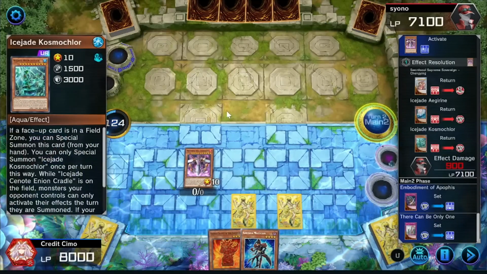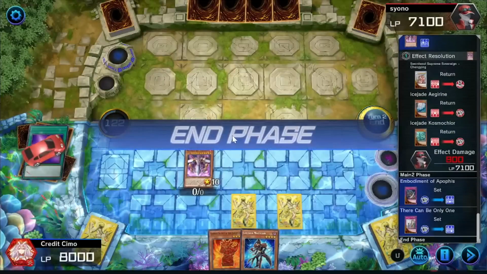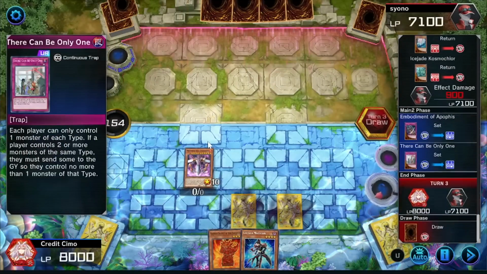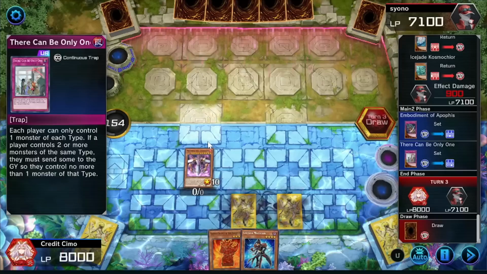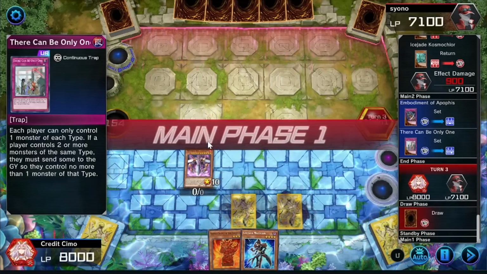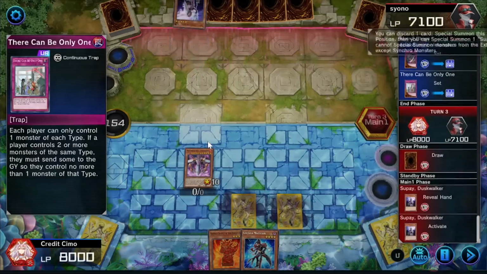And I think they are all Aquas in the main deck. So as long as he gets to an Aqua, we can go to There Can Only Be One. And then I think we can put ourselves in a pretty decent position here. Next turn, we have a few different options. We can go for Barrier Statue.